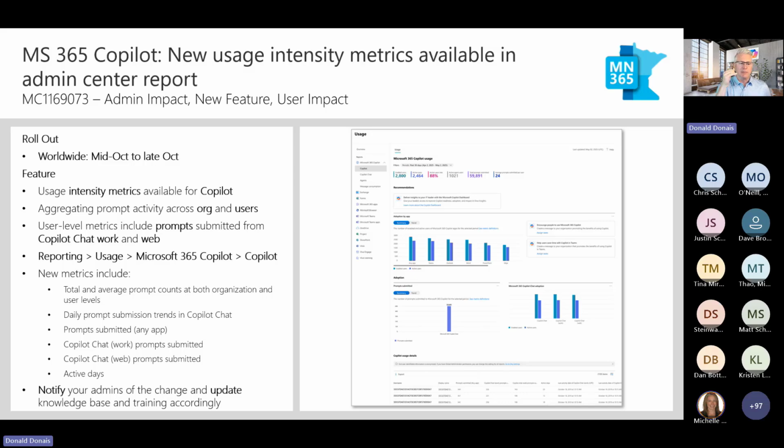Obviously, the paid and non-paid ones are going to be in there, and that's important to keep in mind because you want to have both of them and look at what's going on there, as well as the active days that they are being used. We want to be able to see all those pieces. You can see that in the usage area within MAC, specifically under Copilot, and you'll see that report. It's very important, especially from an administrative and adoption perspective, to see what's happening and if users are utilizing it daily. That's important from an adoption side of things.